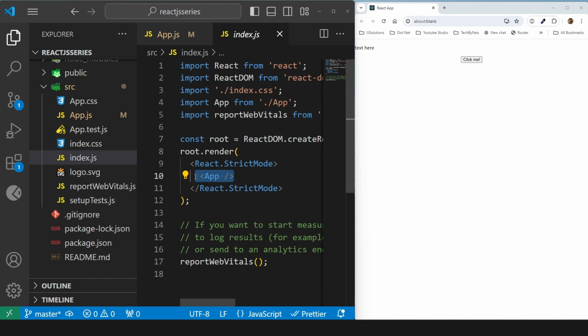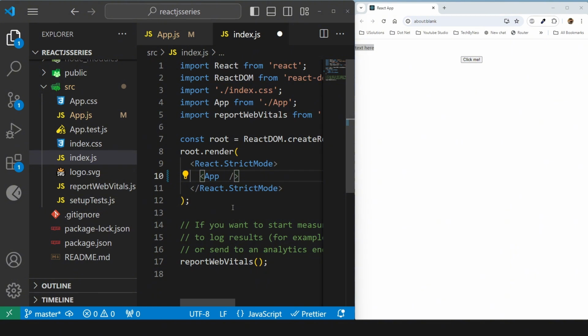So the concept is, what if we want this text to be controlled by this parent component? This is a very basic example I'm giving just from the understanding perspective. We don't want to hard code this text here. We want this to be passed by the parent component. So what we will do, we need to pass a property from here, right? And we can name that property whatever we want.